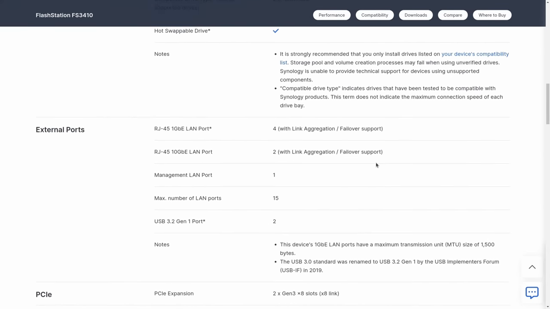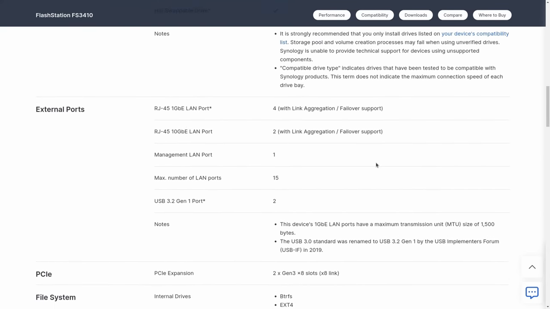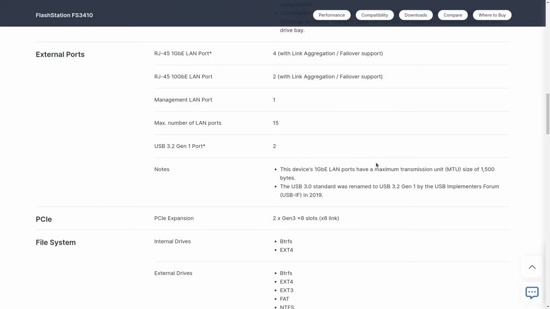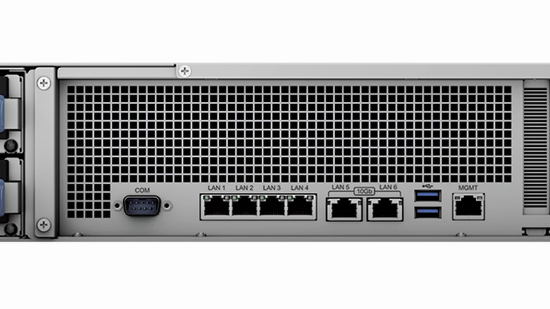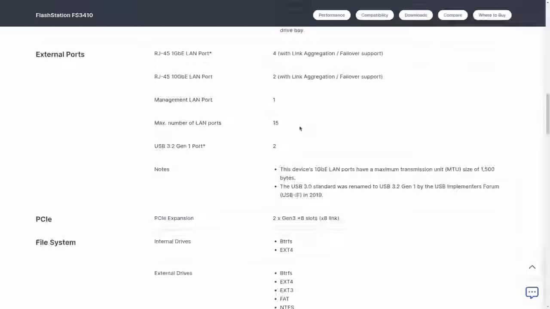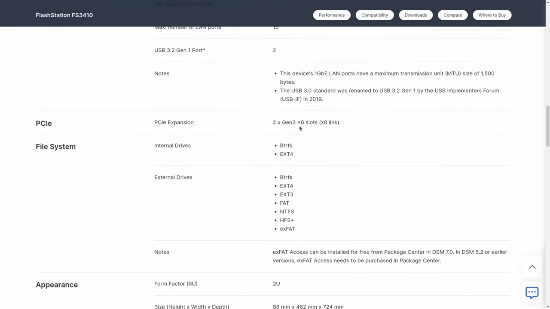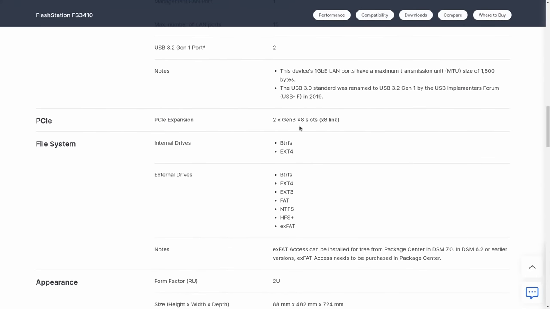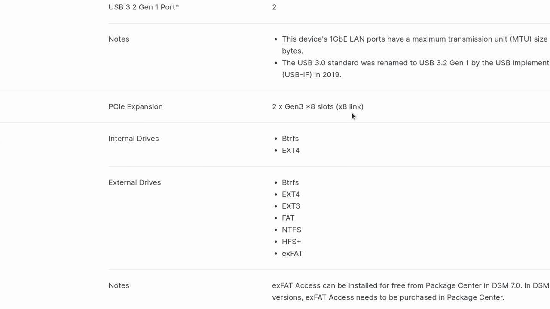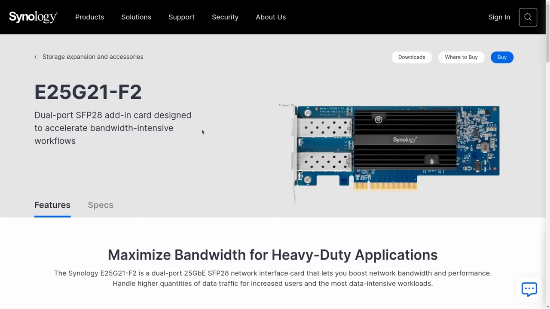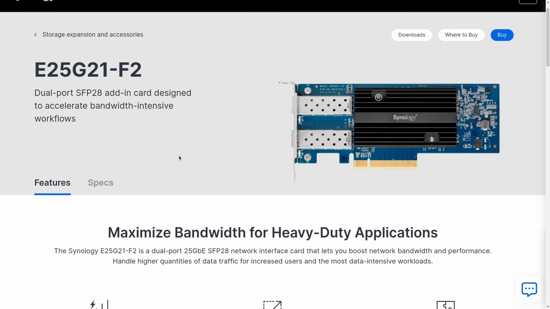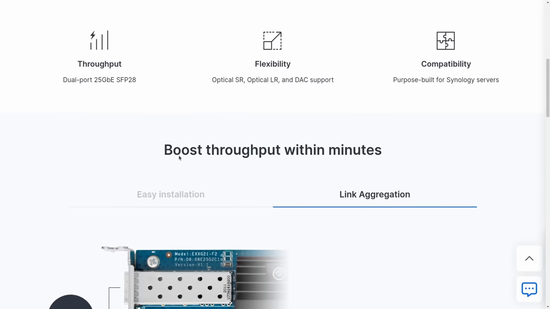And as we scroll down here, we'll look at the LAN ports and connectivity. The RJ45 1 gig LAN ports, we have four of them. And this is a nice feature of having two 10 gig ports built in. So if you need 10 gig RJ45, it comes with it. You don't have to get an add-in card. We still went with an add-in card, and you have two Gen 3 x8 PCIe expansion slots, and we filled one of those with a 25 gig card, just because why not do it all at 25 gig?